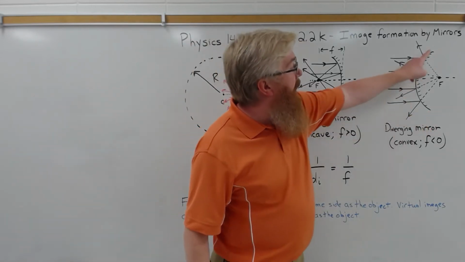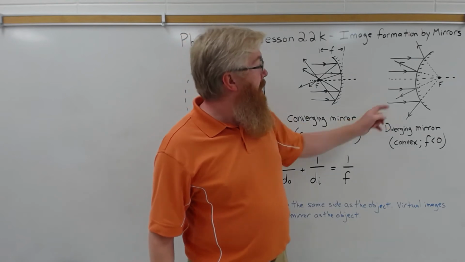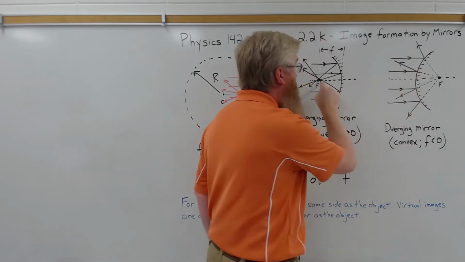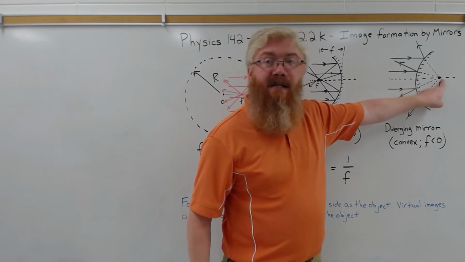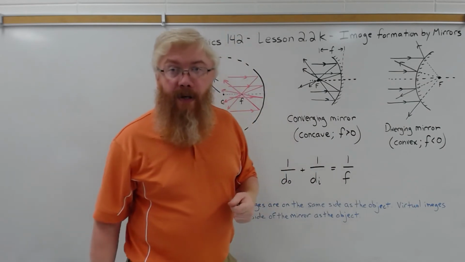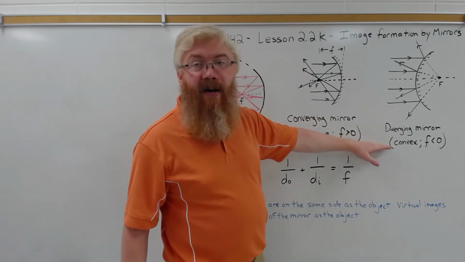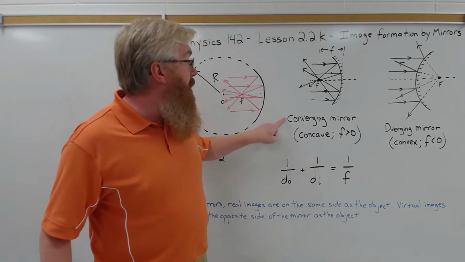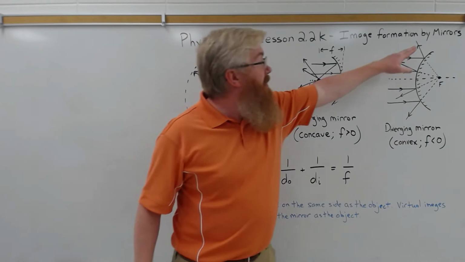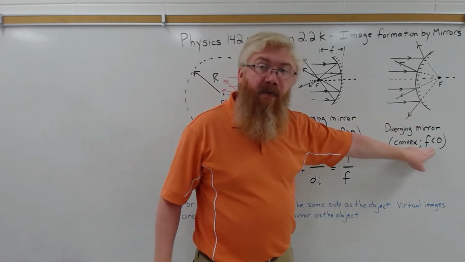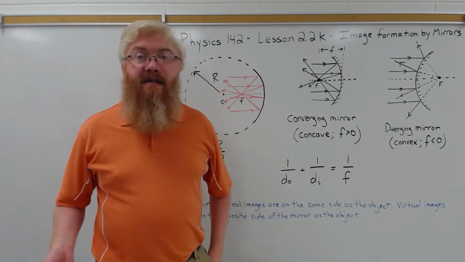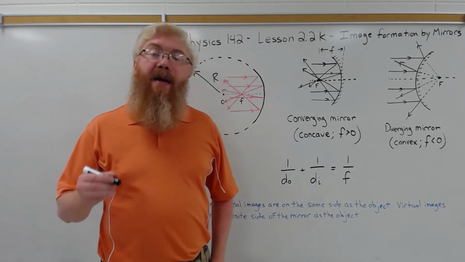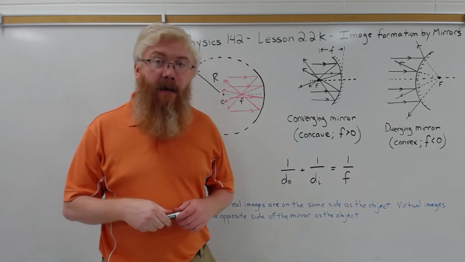Conversely, we can have the outside of the sphere mirrored, and in that case parallel beams of light shone at this surface diverge. They spread out. They don't come together to a point. They appear to all diverge from the same point on the other side of the mirror, the focal point. So this is a diverging mirror, or a convex mirror. Like with lenses, where converging lenses have a positive focal length, converging mirrors also have a positive focal length. Diverging lenses and diverging mirrors have a negative focal length. So if I say I have a mirror with a focal length of negative 10 centimeters, it's a diverging mirror. Or if I say I have a diverging mirror with a focal length of 20 centimeters, I know the focal length is really negative 20 centimeters because it's a diverging mirror.